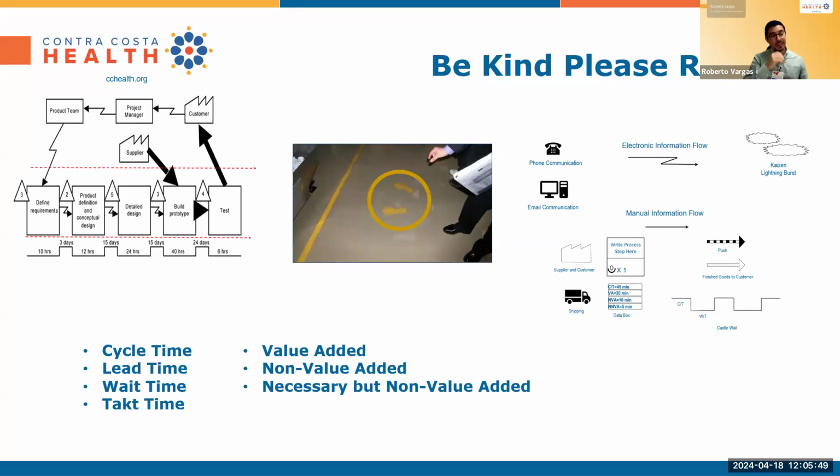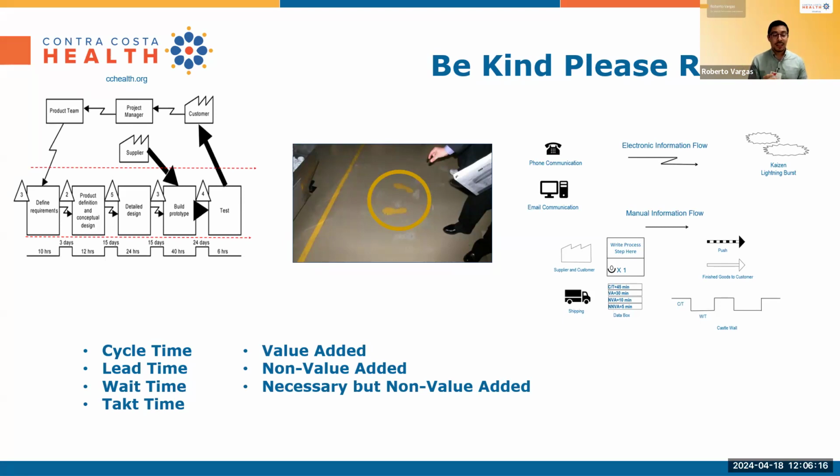The top layer is all talking about the various communication that happens in a value stream mapping workflow. And then the bottom section is identifying the various time sequences. So we're talking about cycle times and wait times. And that leads me to the next bottom section there, which highlights some key terms to remind you all what we spoke about.